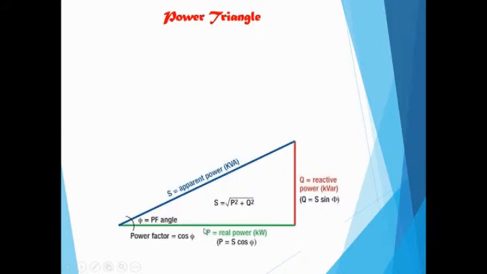Now you have a triangle, a power triangle. The true power, the green vector or phasor in the phasor diagram, is the true power or real power, and is measured in kilowatts or watts. That is the power that you actually use with any appliance that you have at home or in industries. The power that you actually use is the green one, P, in watts.